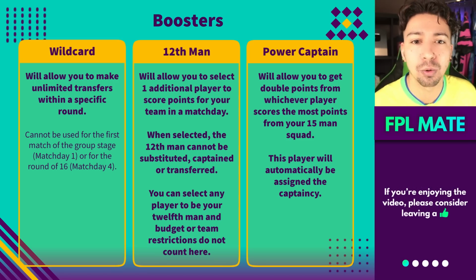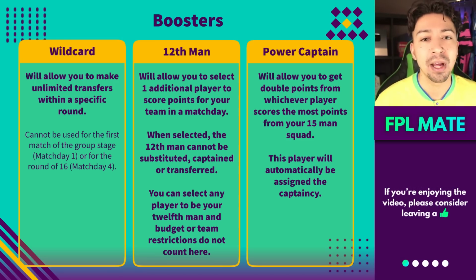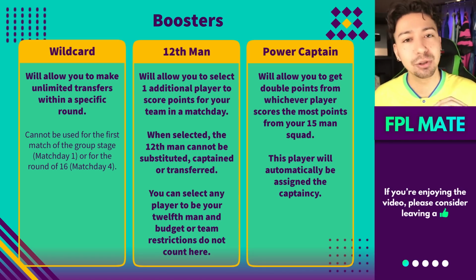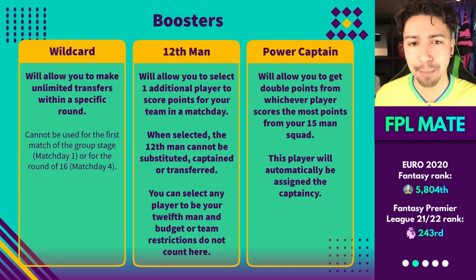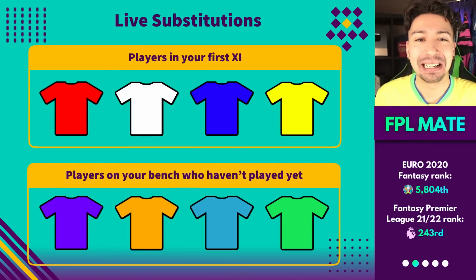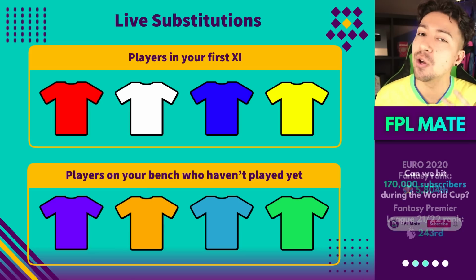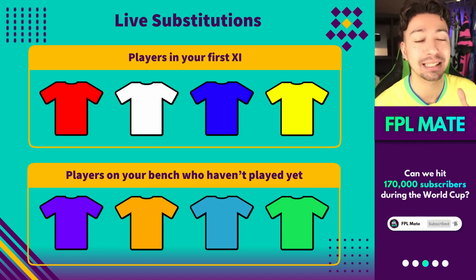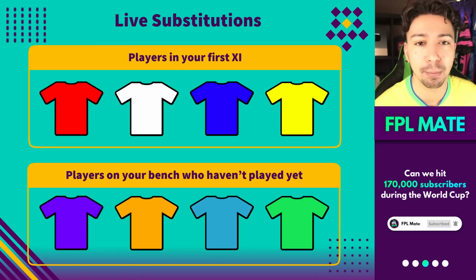It's not stated in the rules, so we don't know for sure, but it does say that even if you've benched a player, it's out of your entire 15-man squad, the player who scores the most points will be captained. Now, this is where the rules get a little bit complicated. Even if the rules as written on the website are not completely clear, I will try and explain it in as simple terms as possible using some graphics to help us out as well.